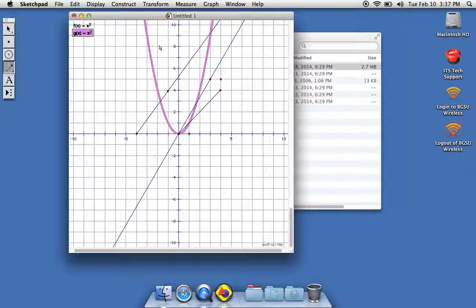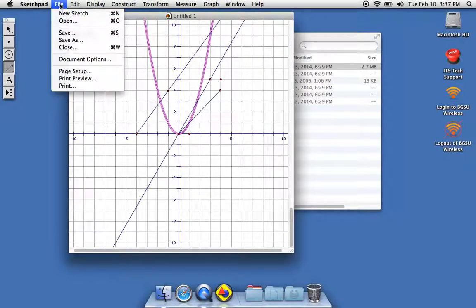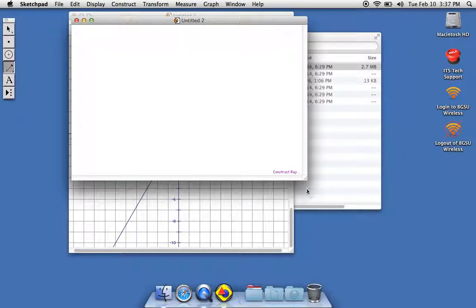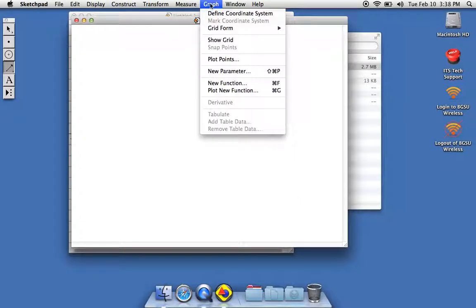Next, we're going to find the slope of a line, but we're going to bring up a new sketch so it's more clear. So once you go to File and bring up another sketch, you can make it bigger if you want. Go ahead back to Graph, Grid Form, and Square Graph like we did before.